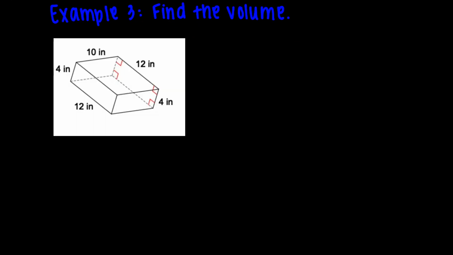Alright, so example 3 is where we're starting to do the actual diagrams. I'll give you a picture and I say just find the volume. So remember, it's a rectangular prism, so the volume is length times width times height. If you can't remember this, remember your formula will always be the area of the base times the height. In this case, since it is a rectangle, I know the area of the base formula is length times width. That's why we spread it out.